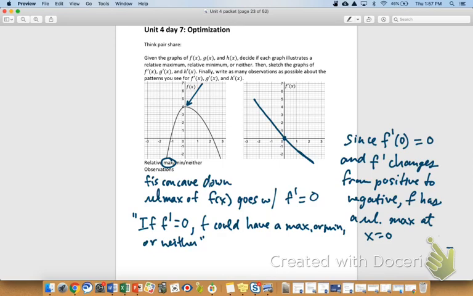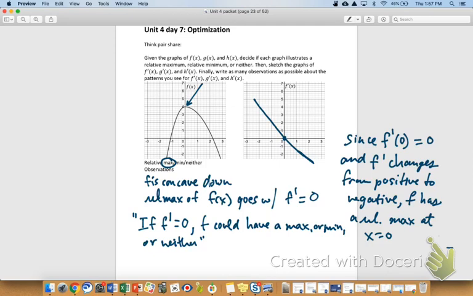Let me put it like this. Let me add one thing into this, just in case maybe somebody's just hanging on. Finish my sentence. If f prime is positive, f is increasing. Thank you, Cole. And if f prime is negative, f is? So wouldn't it make sense that if f went from increasing to decreasing, there would be a relatively high point somewhere in there? And when we say that f prime went from a positive to a negative, aren't we essentially saying that f went from increasing to decreasing?